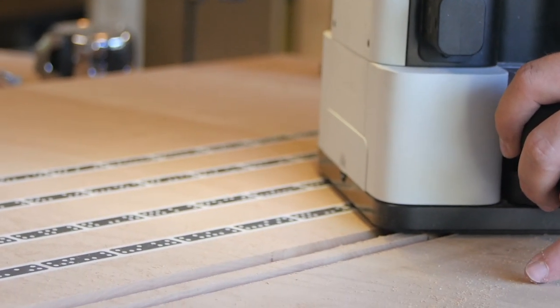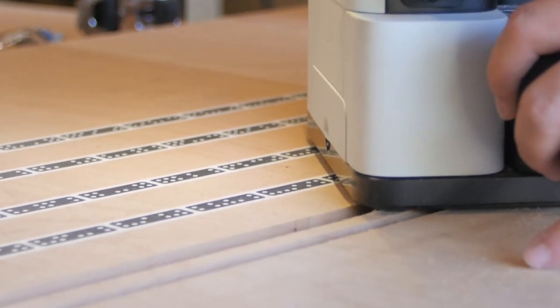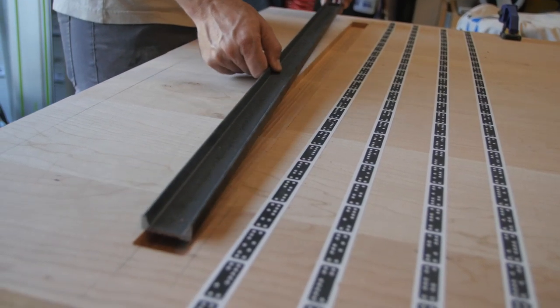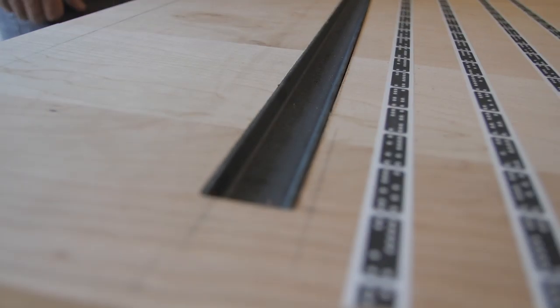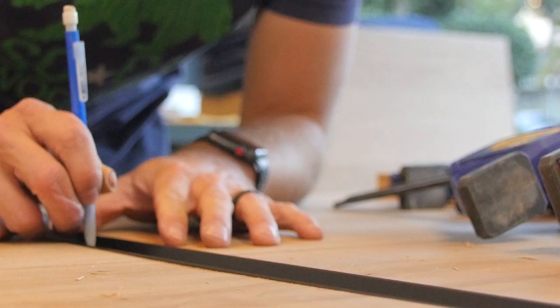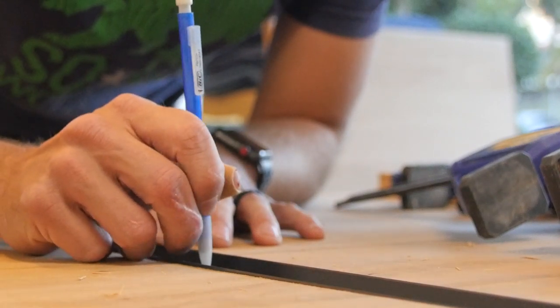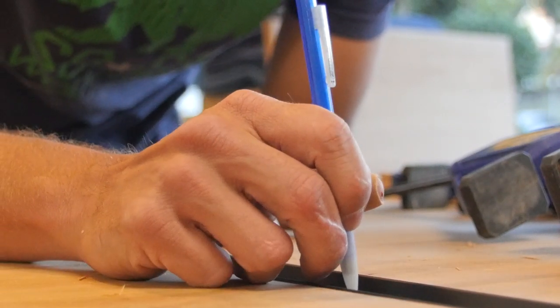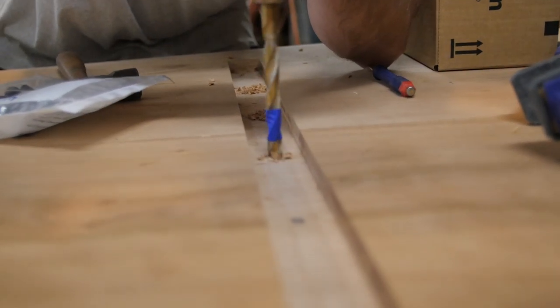And number two, we decided to add some C-channel steel into the underside of the tabletop and on the leg, to help stiffen up the tabletop and the leg, and help prevent it from moving because of the changes in humidity from California to New York. The last thing we wanted was for them to have trouble putting it back together because the wood swelled or moved during shipping. So adding the C-channel steel helped prevent that from happening, and I think it made a really cool accent.